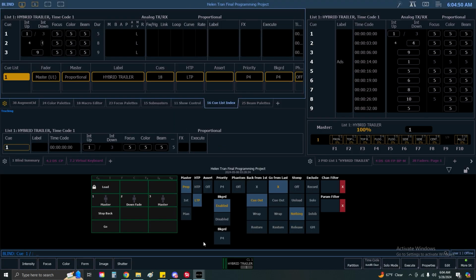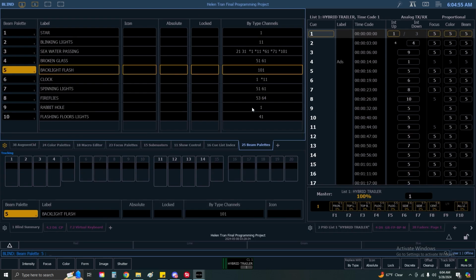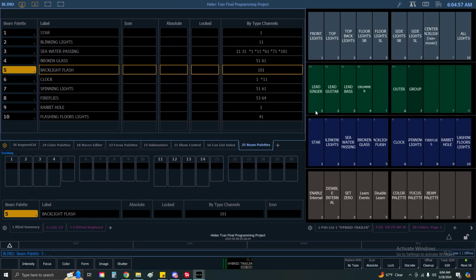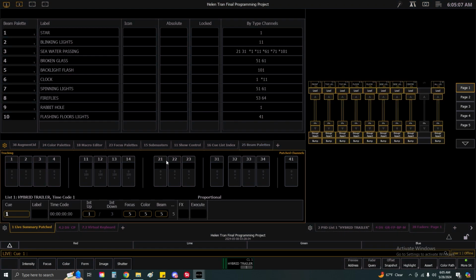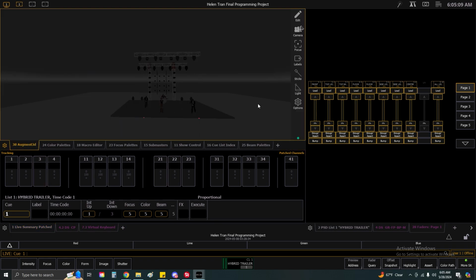It's nice to have all this information, honestly, because it helps to keep on track. Beam palette by type channel, which is this dark blue. Right. And then the faders, it helps with fading in and fading out of the colors.